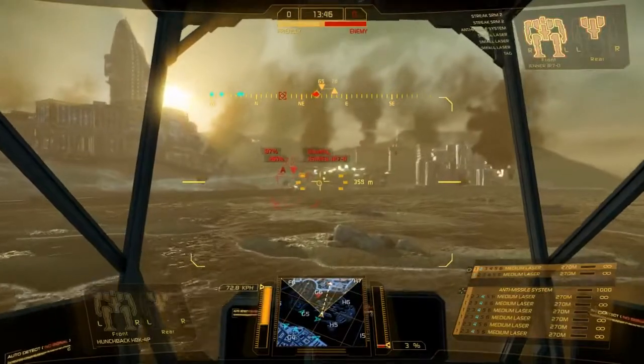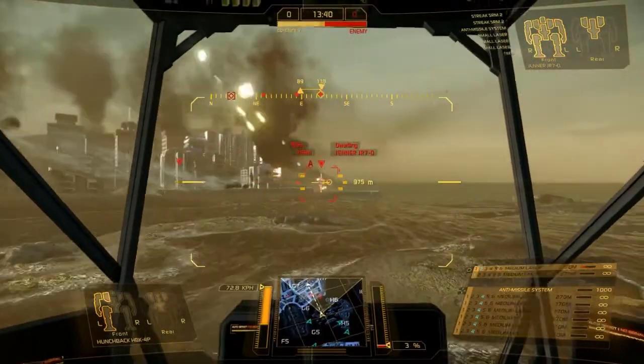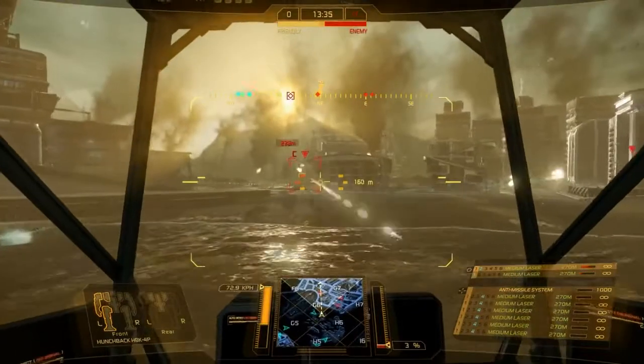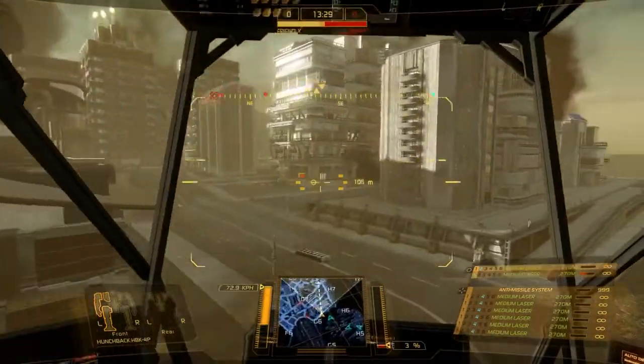Use weapon groups and resist the temptation to fire too many weapons at once to avoid shutting down. Every map has a different temperature, and this temperature will affect your mech's ability to dissipate heat. Hot climates will make your mech run hot, and cold climates will make your mech run cooler, allowing you to fire more and cool down quicker.